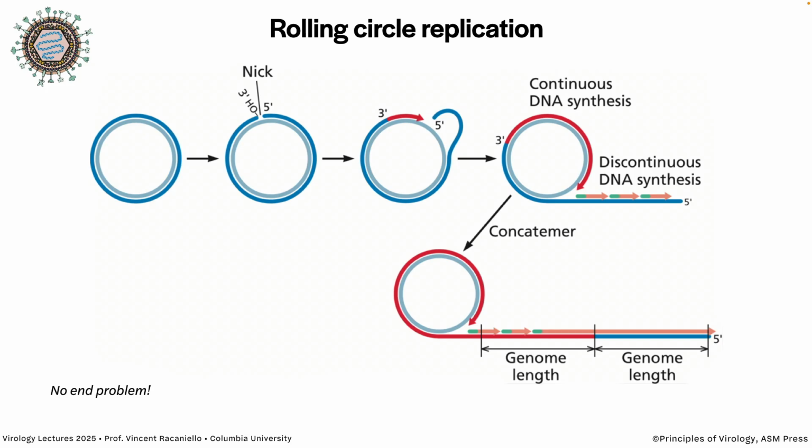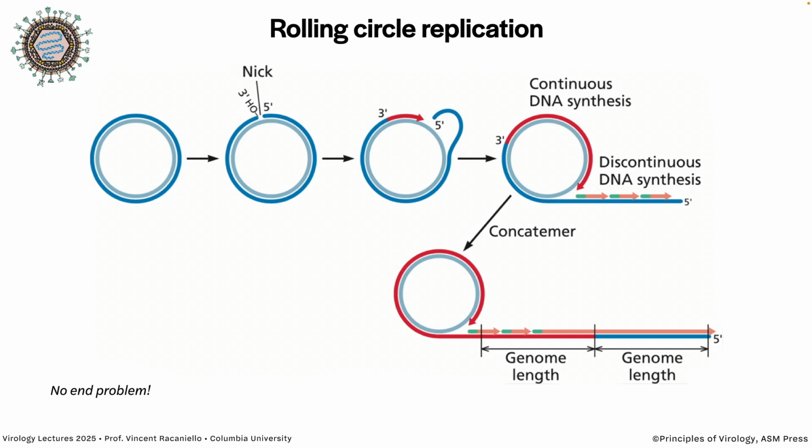Maybe it helps, because here we have our double-stranded circle. It's nicked by an endonuclease, so now we have a 3' hydroxyl, which can serve as a primer, all right? So we can start making DNA right on that, so we don't need any RNA primers for that. And so the red is the newly synthesized DNA, so it is displacing the top strand, and eventually the red DNA will cover the entire genome, and as it gets longer and longer, the other strand is displaced to a greater extent. You can see that here, the blue strand.